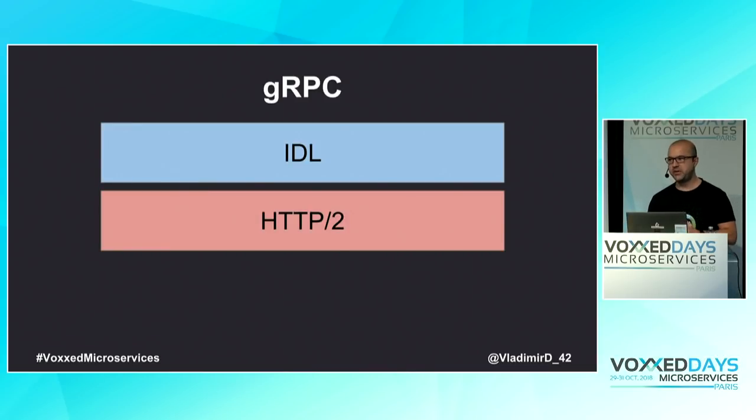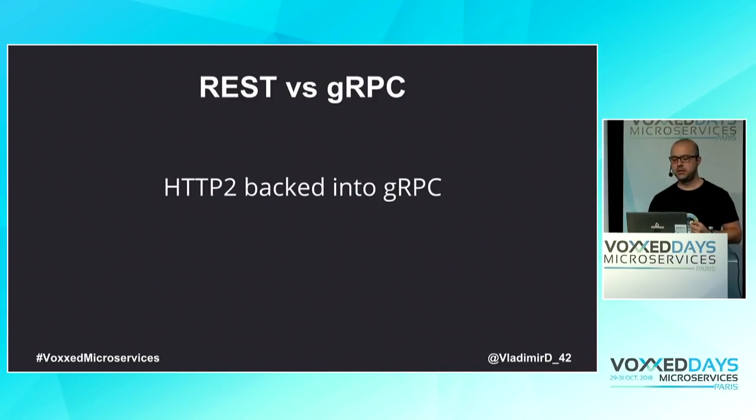Okay, the second part of gRPC is HTTP2. HTTP2 helps a lot with throughput and the amount of data that can be sent across the wire, and also it helps a lot with the fact that both sides can talk at the same time. What is important to remember is that HTTP2 is baked into gRPC. You don't have to do anything about it. You are going to get it for free and all the benefits that it brings. In case of Java implementation, you have Netty embedded in your server.